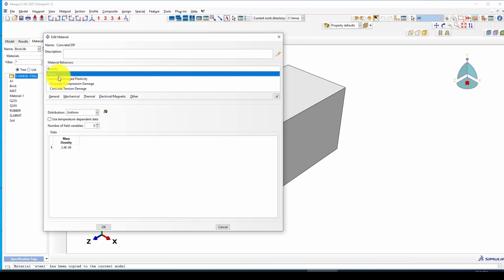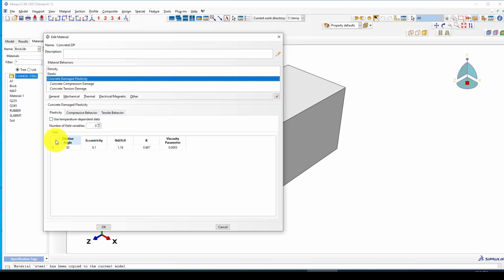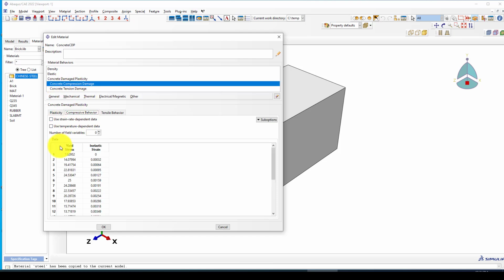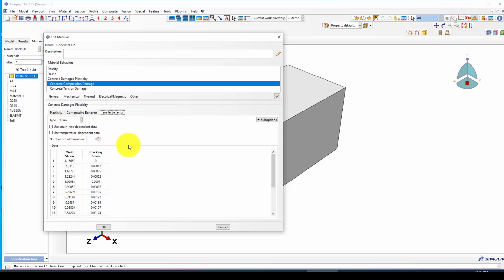Density, elastic, and concrete damage plasticity properties, which you can usually get from the default document. And this is the compressive behavior, which is a maximum of 25 megapascal, and the tensile behavior is about, using this equation, at least 10% of the concrete compressive strength.